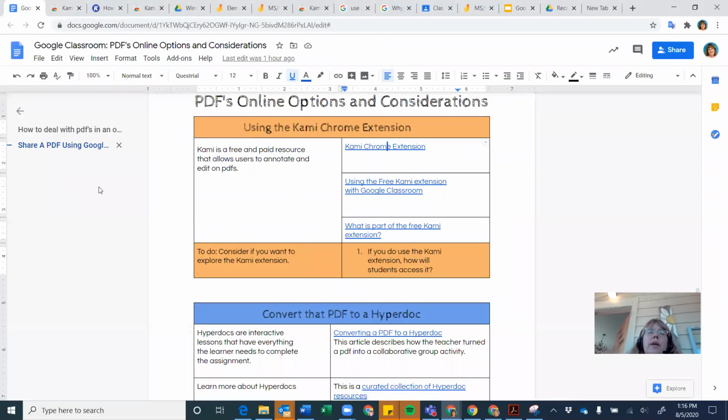So Linda, you have a great question about how young of students could use this. I really think they're opening the file, and it looks very much like a Google file. You're not having to download and upload and convert or anything. You're just saying open with Kami. And so I think it could be something you could use with a fairly young grade level. It really just depends on what you're wanting them to do.